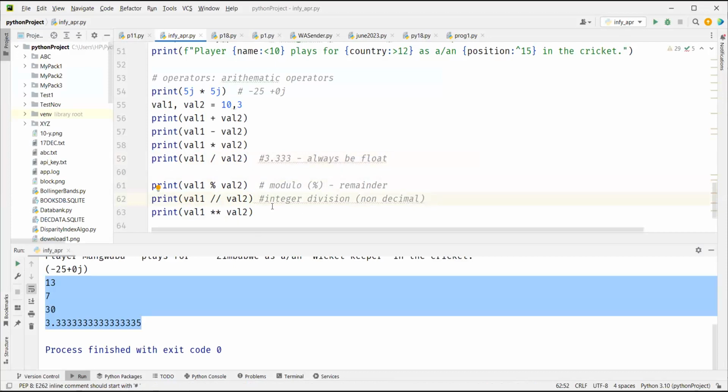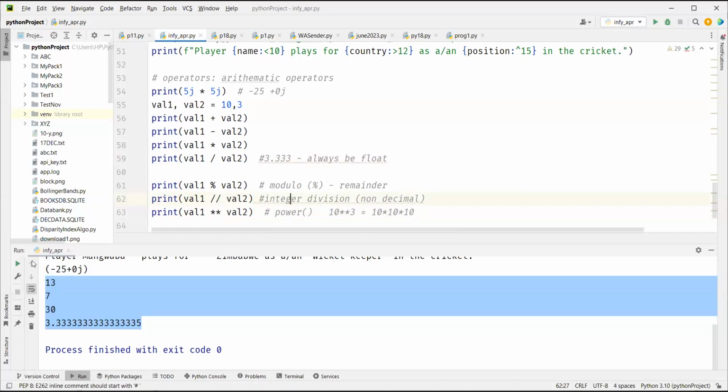Now this is power. Double star is power. So when I say 10 star star 3, it means 10 into 10 into 10, 10 cube.